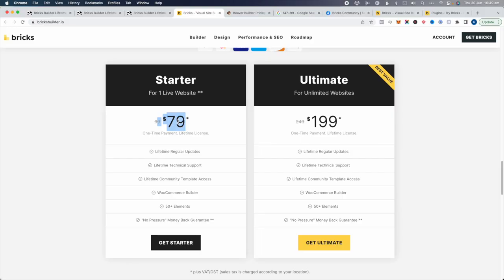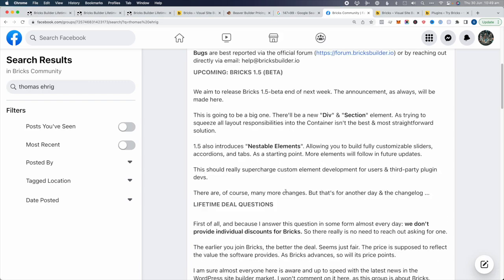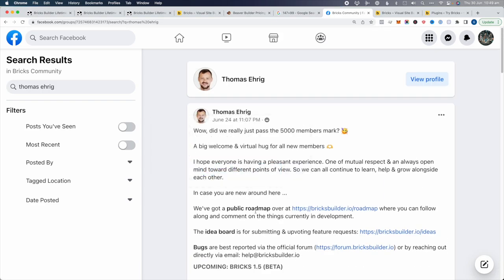But coming back here, Beaver Builder have been around for a very long time. They have a really solid following, and they're known for stable releases and just being a solid, stable page builder. How much of their success and their longevity has been related to their ability to charge customers every year to keep the lights on? Whereas Bricks Builder, it's a one-off, one-time payment. How sustainable is that? So that leads me into this post here that I saw in the Facebook group. So this is by Thomas, which is the developer of Bricks Builder. And there's only 2 developers of Bricks Builder, which is pretty crazy with what they've been able to achieve. But he's, I guess, the main developer, maybe the only founder, co-founder, I'm not quite sure, but he's like the main face of Bricks Builder.